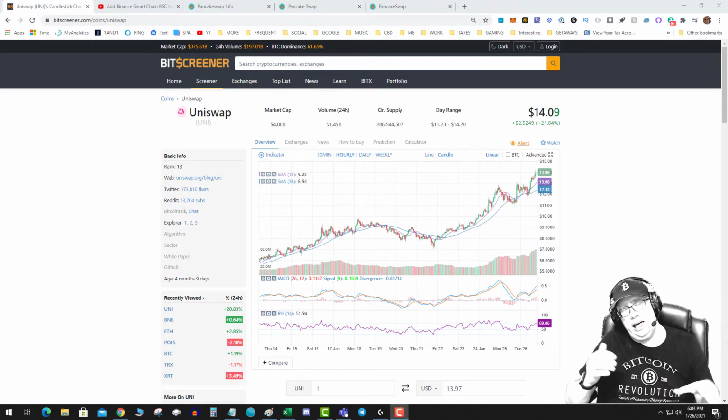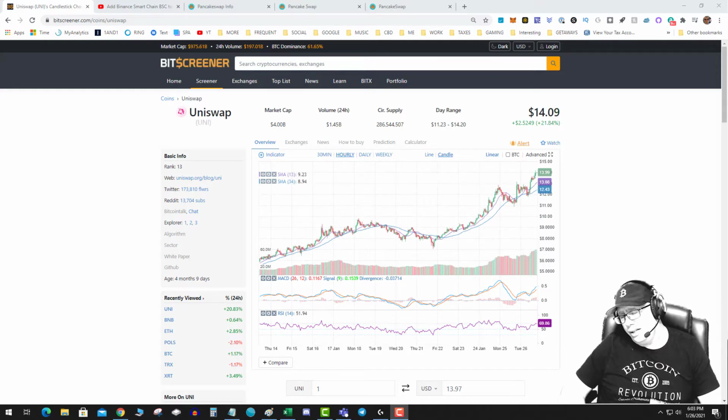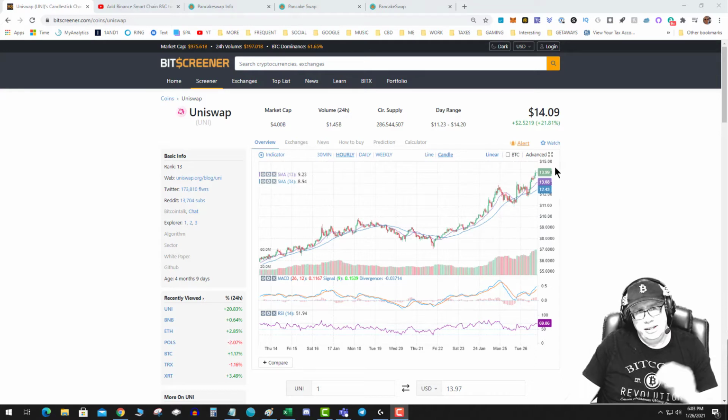So what are we talking about? We're talking about Pancake Swap. You're saying slow, you're late to the party, but not really. I talked about Binance Smart Chain quite a while ago. There just wasn't enough activity to really make me think there was a draw, and a couple things have changed.